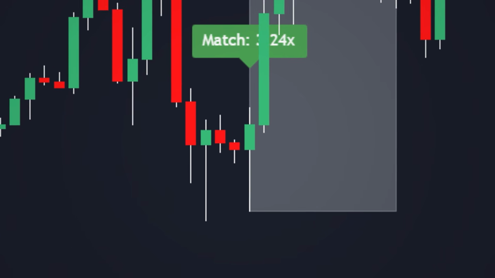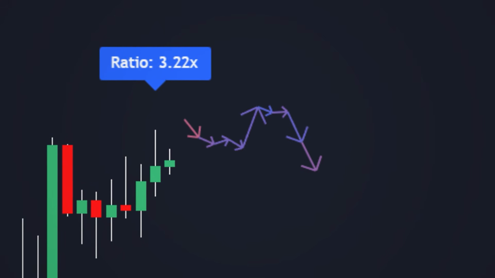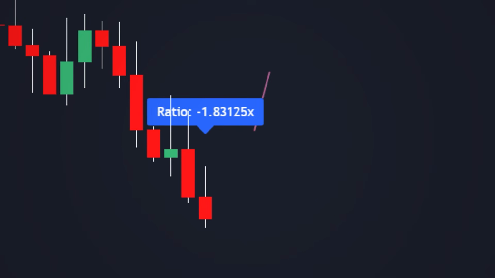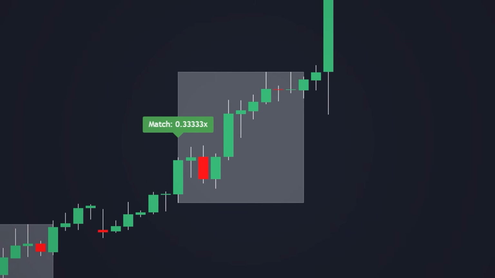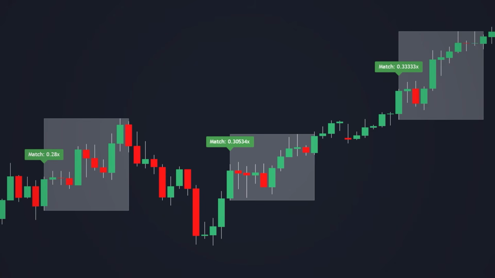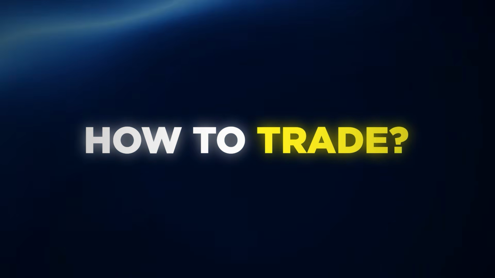So in simple terms, if the candle's structure is common, the forecast line gets more examples to work with. If the structure is rare, the indicator tightens its accuracy to avoid bad data. It's like having a flexible filter that knows when to zoom in and when to zoom out automatically. Now, enough theories, we're going to show you exactly how to trade with this indicator.